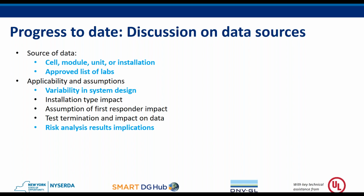Either directly, saying now you have a very conservative assessment of the volume of gases that could be released, or by scaling down from that larger module burn and making the assumption that there's some amount of reduction in gases because you're going to a smaller module burn. So currently there's a discussion in place. In the case studies that we walked through this week, there were two different strategies used to pursue that, the two that I've just noted: either applying directly the larger module test data to a smaller installation, or scaling that data down.